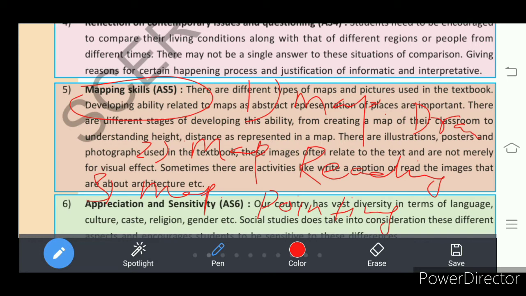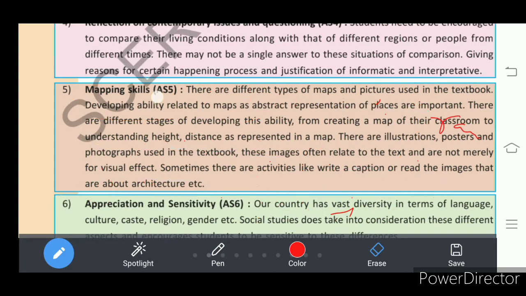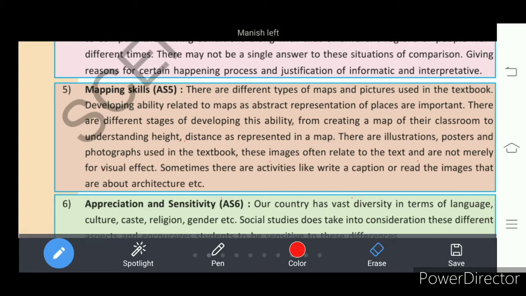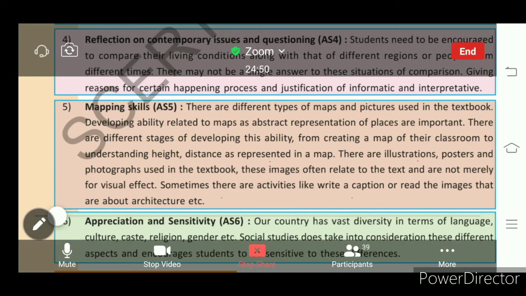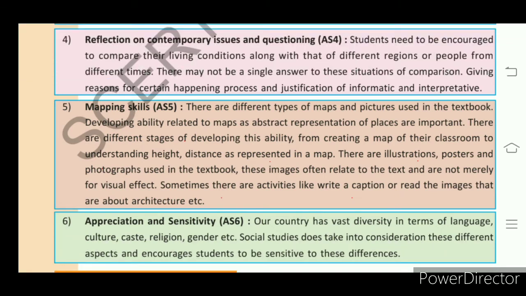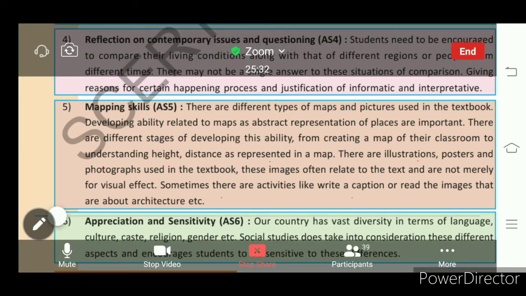In these three ways the question is asked in mapping skills, understand? So first let us know what map drawing is. Map drawing is just drawing the map, understand? You may be asked to draw the Telangana map or the India map, that is an outline map. If the India outline map is asked, you have to draw it. If the Telangana map is asked, then you should draw the Telangana map. This is for 2 marks. Under mapping skills you will find one 2-mark question and one 4-mark question. That means this academic standard we will find in the second section and third section. So that is map drawing.